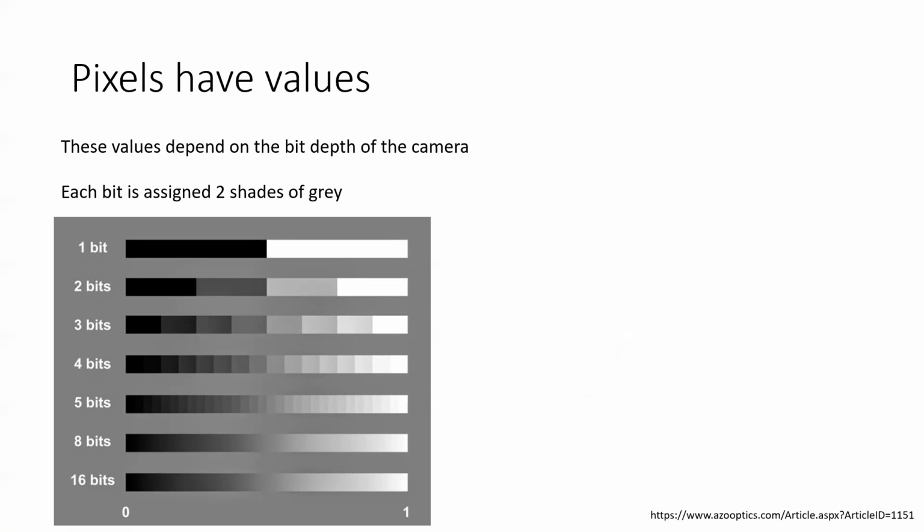That pixel value depends on the bit depth of the image. Typically on a camera-based system, which is what a fluorescence microscope has, the bit depth will be 16 bits. And what each bit means is 2 to the power of n. So 2 to the power of 16 is about 65,500, and one bit essentially equals 2.